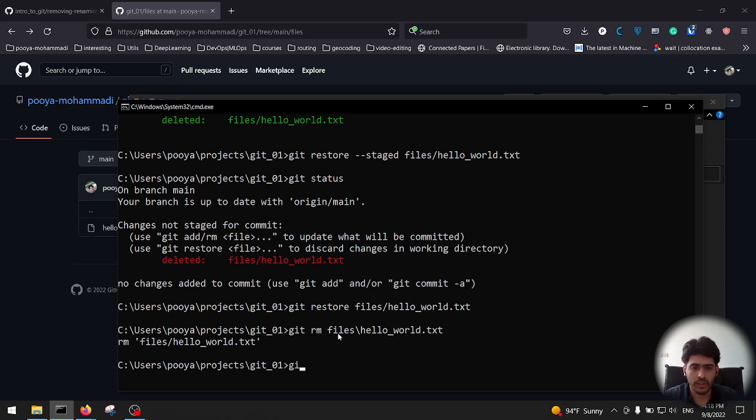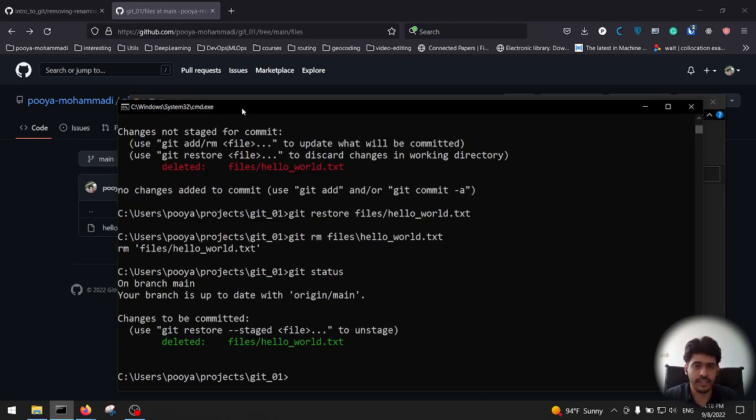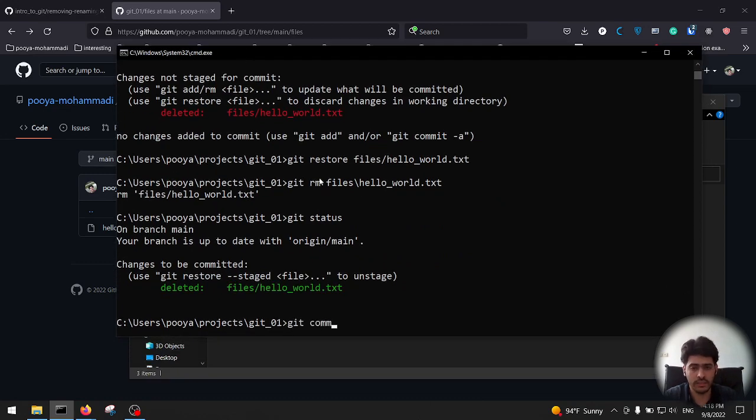So, okay, removed it again. Status, as you can see, it is deleted, and I'm gonna commit it simply with dash m, for example, remove files hello world.txt.